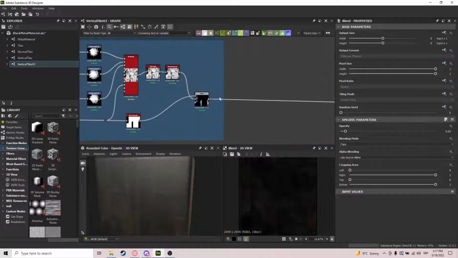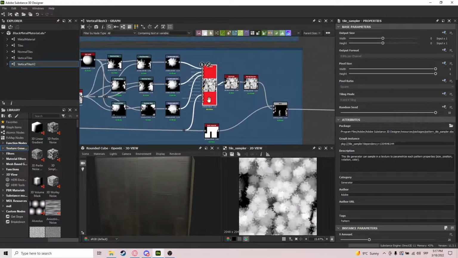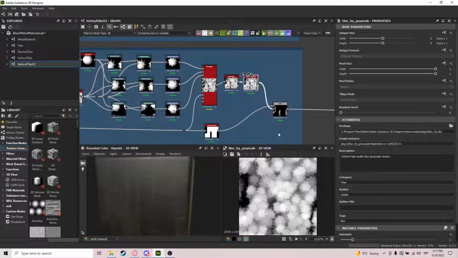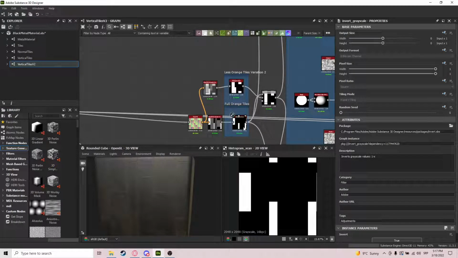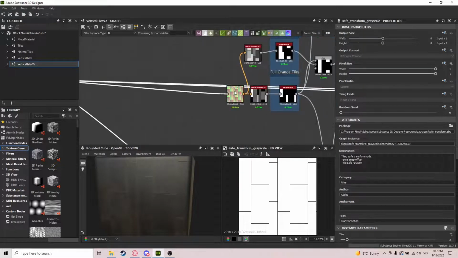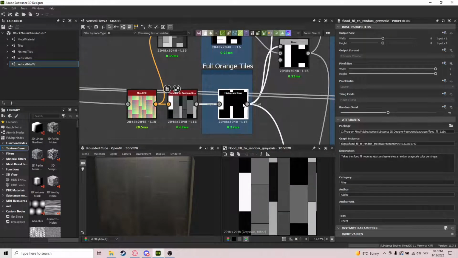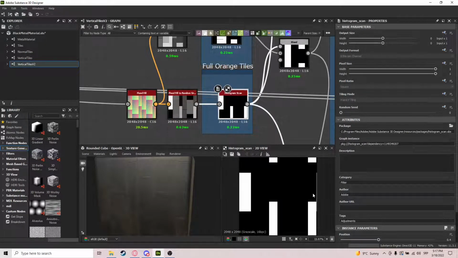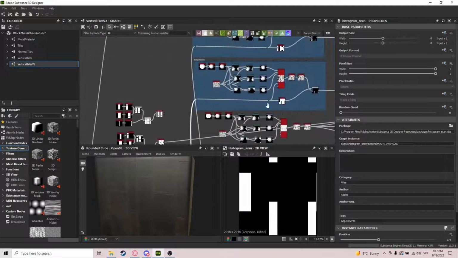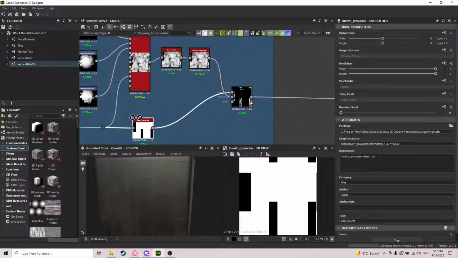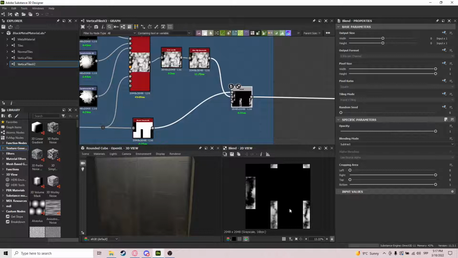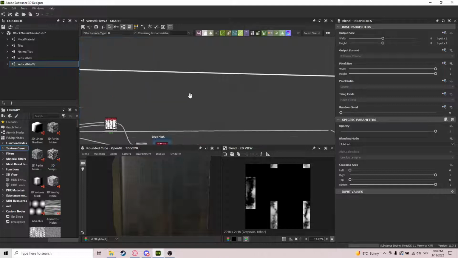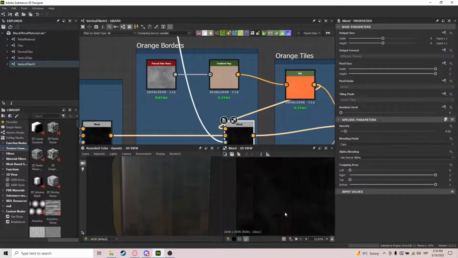So how I did that is basically created another variation of this, put it through the same stuff, and then I grabbed my original pattern, put it through flood fill, and flood fill to random, and then histogram scan to bring out some of the values, as you can see. And here I inverted the grayscale and multiplied it with this, so we create this mask with only a few of the actual sort of tiles in the pattern. And with that we created a bit of variation.